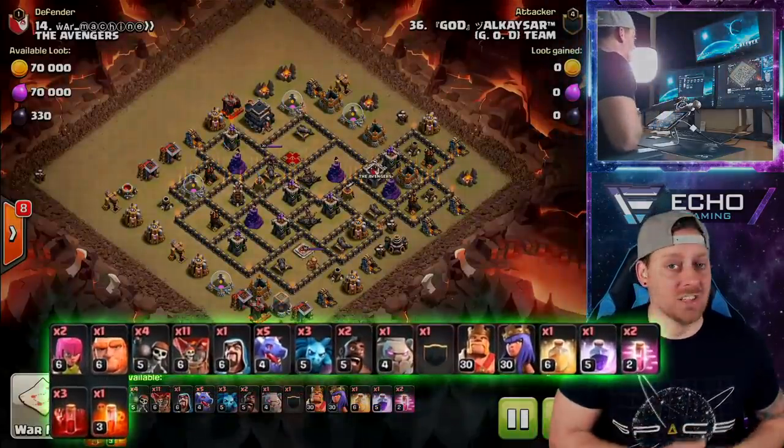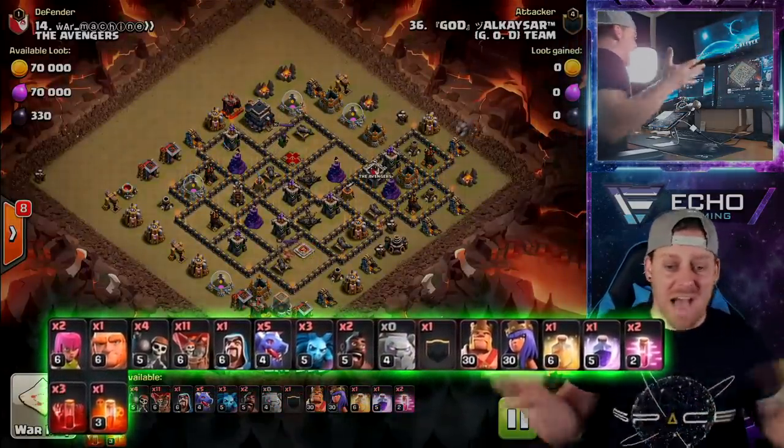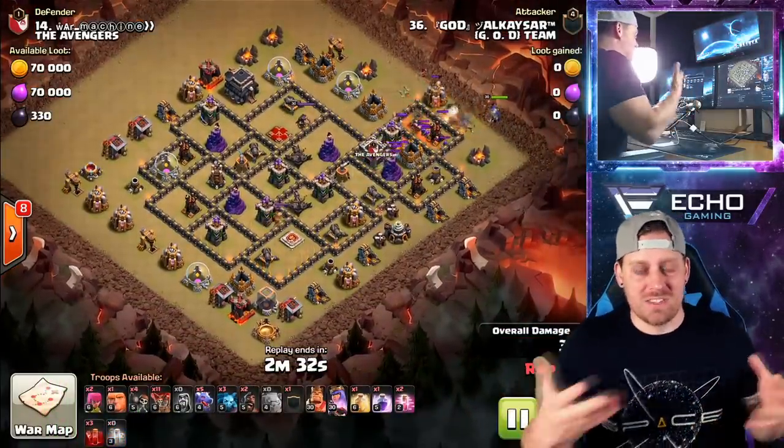Now, this attack strategy has no name. It has a little bit of literally everything. A Golem, 2 Hog Riders, 3 minions, 5 dragons. We have 11 balloons. So it's really like a Dragloon attack with a really big kill squad with some back-end Hog Riders.